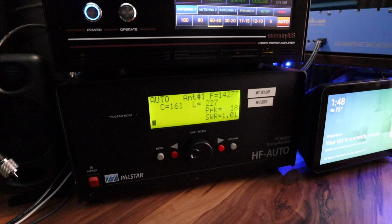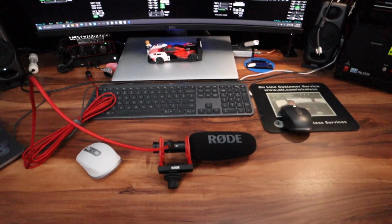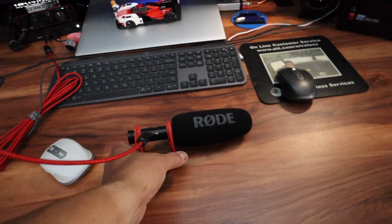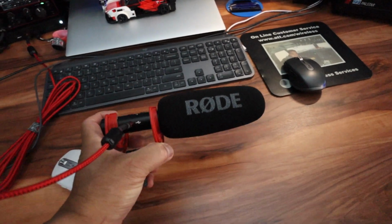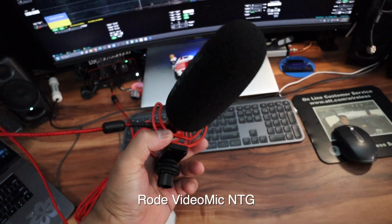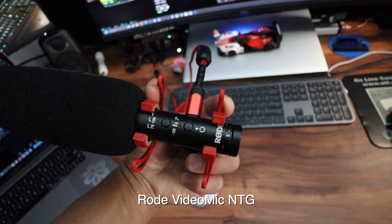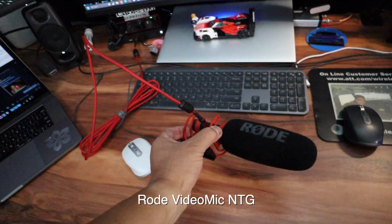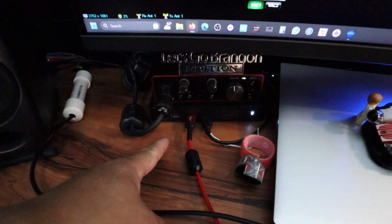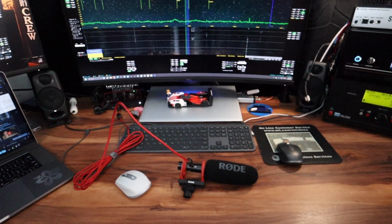And that's my Palstar HF Auto. The microphone that I run, if you saw my Anan 7000DLE Mark III video, it was this microphone. This is the Rode video mic, and it's a USB microphone, connected to my Dell docking station right there. So I'm going to be using USB audio. I'm just going to keep it simple.